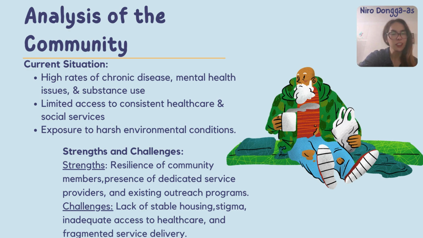In our analysis of the unsheltered community in downtown Toronto, we have identified several critical aspects of their current situation, strengths, and challenges. Firstly, the current situation highlights some pressing issues. There are high rates of chronic diseases, mental health problems, and substance use among the community members. Access to consistent healthcare and social services is limited, making it difficult for these individuals to receive the necessary care and support. Additionally, they are frequently exposed to harsh environmental conditions, which further exacerbates their health and well being.